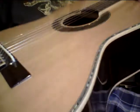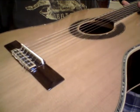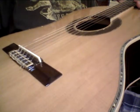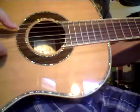Hey, I'm playing this AH20, and I was having a little trouble tuning the high string on the last video. I noticed that part of the string was a little fragmented, so I took it off and put another one on, so it's better now. But I want you to hear this guitar. This will be a short video.